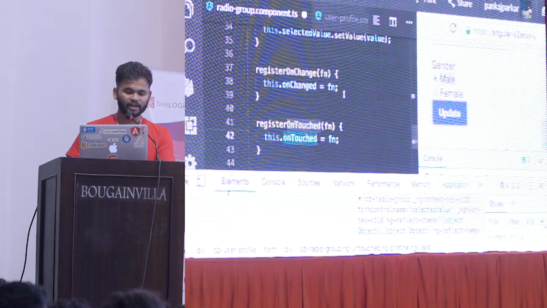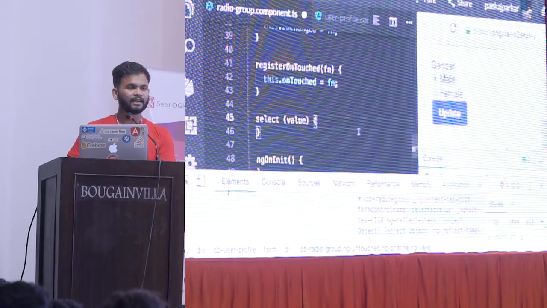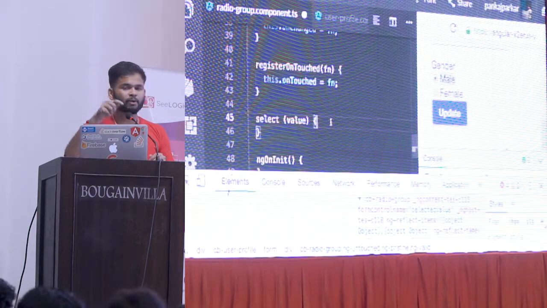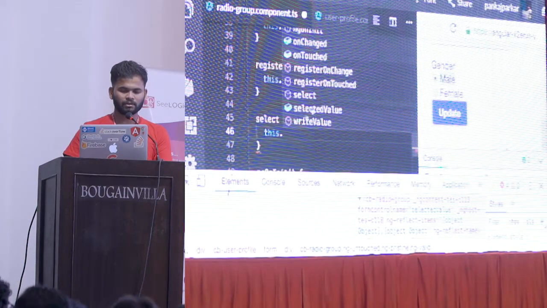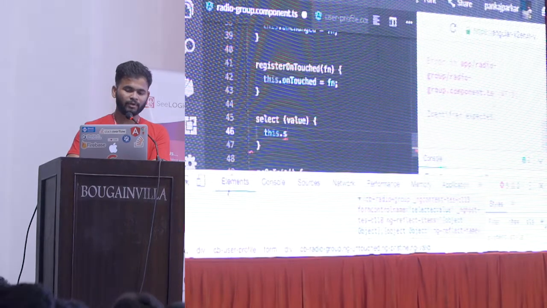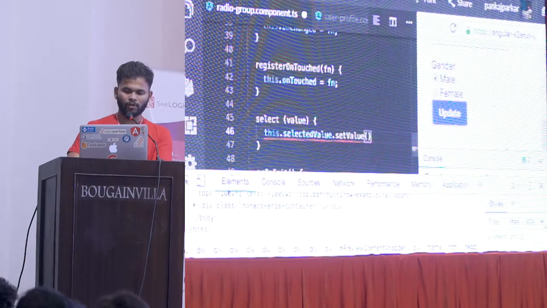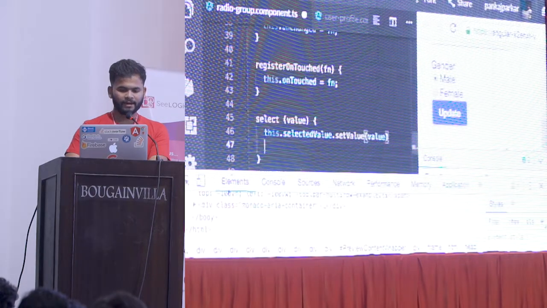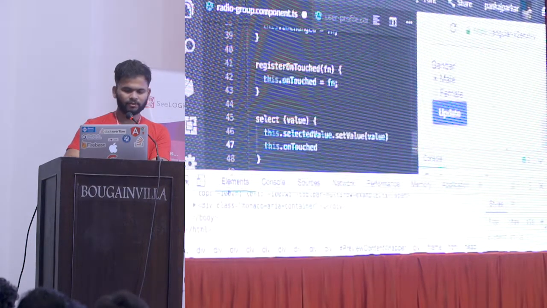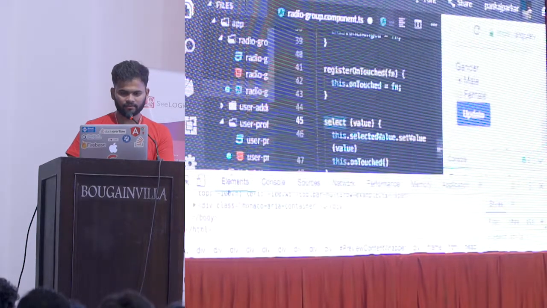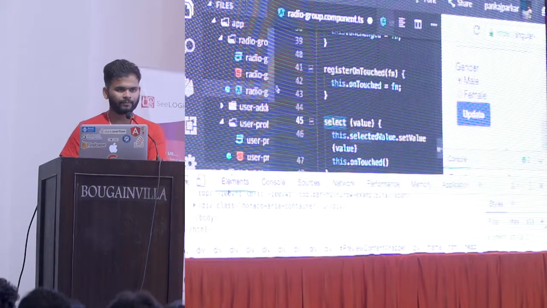So one more thing we are supposed to do is write a select function that will make sure the form value changes, and also that the form state changes. So what you can do is say this.selectedControl, then not value, sorry, it should be setValue, for setting the value of your own form control which exists inside your form. And then you have to explicitly call onTouched, meaning you have touched a value. Okay? So if you look at the select method, I have written it on top of this. On change, I am firing it. Let me verify that. Okay, yes.